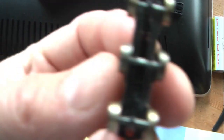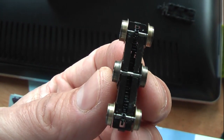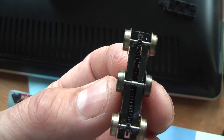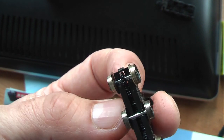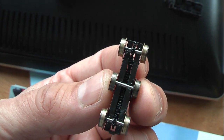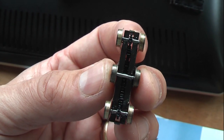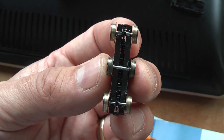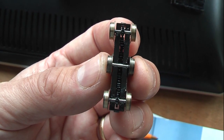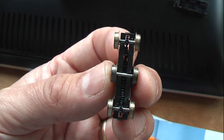Right, so there's very little to play with this old style bogey. I can't really trim down the black plastic to make it narrower, to make the bogey go left and right more. What I'm tempted to do is actually squeeze these wheels together so that I've got a permanent curve looking down the left and the right of that bogey there. I'm going to try that. This may be a disaster. Check back in.